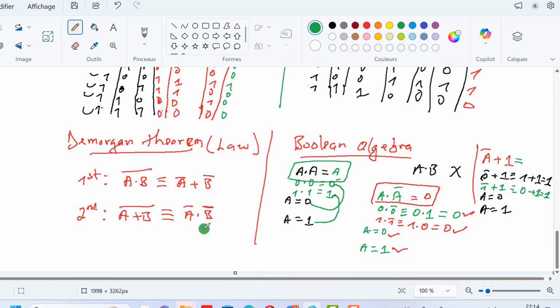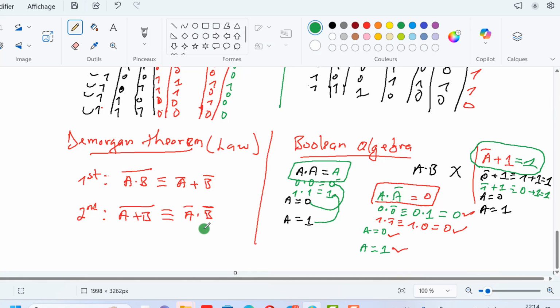So you have seen that for this expression, when A is 0, you have 1 as answer. When A is 1, you also have 1. So it means that A bar plus 1 should be what? A bar plus 1 should be 1. Exactly that. Because for any value of A, you have 1. So all these tend to what? To 1. So you need to have this in mind for Boolean simplification, so that when in your Boolean expression you have something like that, you know how to simplify it.